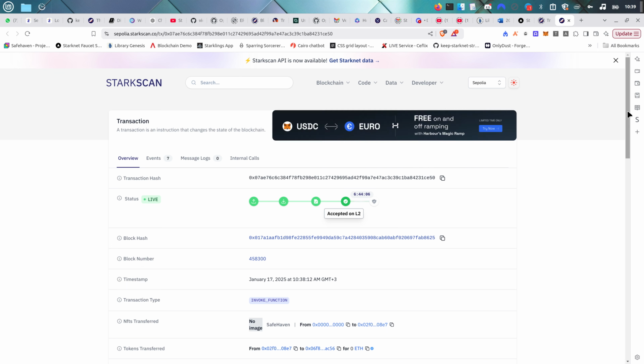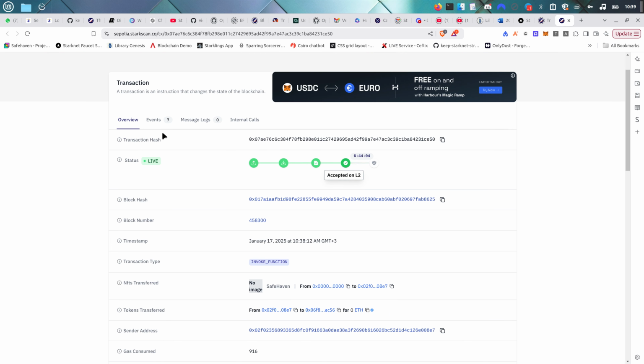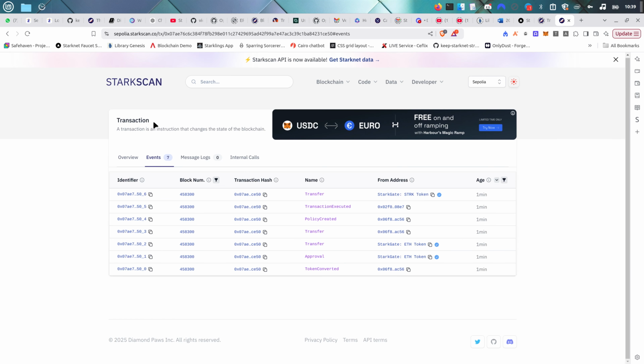Okay, so using Starkscan, there are 7 events, as you can see. These events are important because they tell us what happened. This is my custom event called policy created.